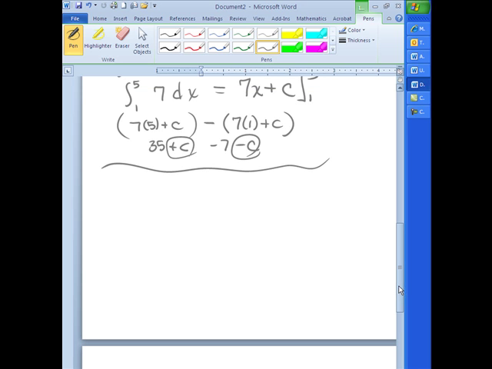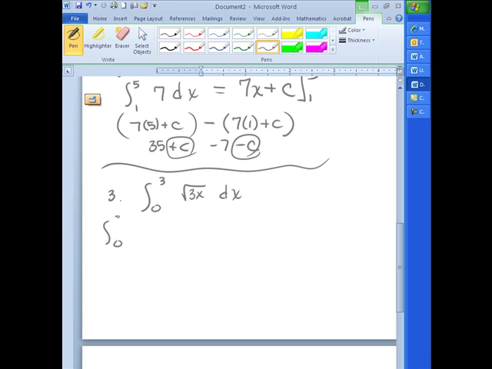Let me do one more example, and they don't really get any more difficult than what we're seeing. It's just a matter of being careful with how you put stuff in. So let's just do the integral, so number 3 I guess, the integral from 0 to 3 of the square root of 3x dx.